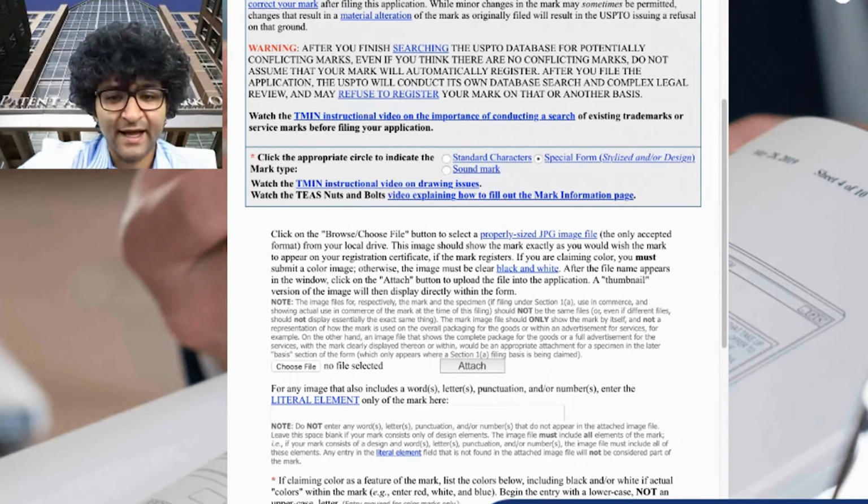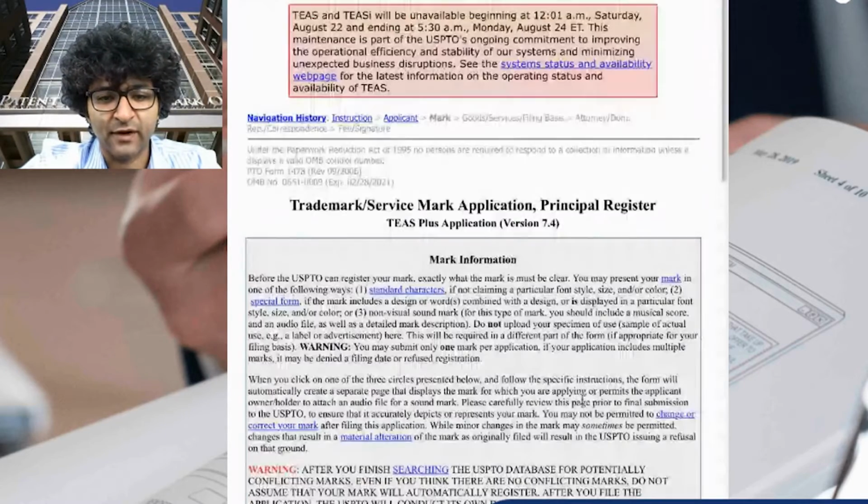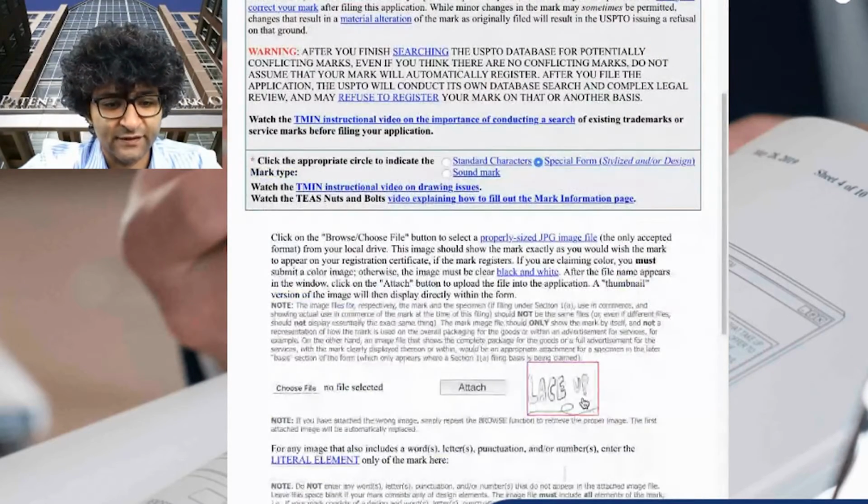So again, I did this before the episode started, but we designed a logo for Victoria's idea for a clothing brand. So let me pull that up. All I did was choose file, and then I selected it. And then when I hit attach, it's going to actually show up on the right. So here you see it right here. So here's our logo. Again, I made it so that it was up to the maximum. So it's 944 pixels in this dimension.